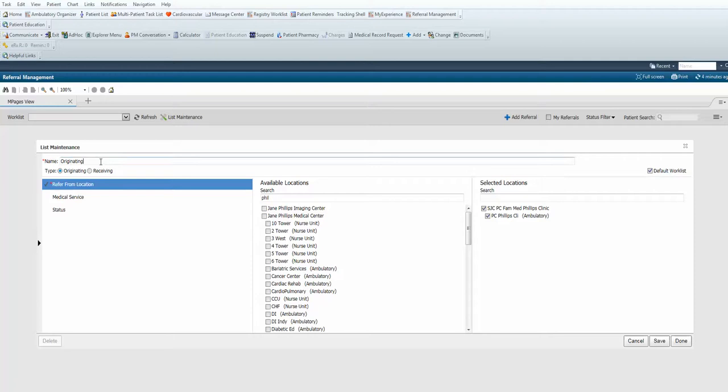Now I will continue to name my list, which will be the full facility name, which is SJC PC FemMed Clinic. Once the name has been typed in, the yellow shading will go away. Now we can click Save. If you are done creating your list, you can exit out of this box.